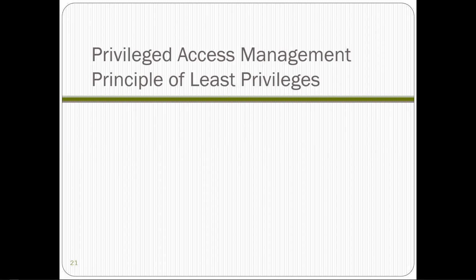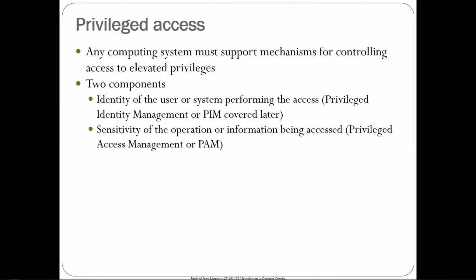Okay. The next thing I want to talk about is privileged access management and the principle of least privilege. So we just got done with permissions and accessing files based on that. One of the things that you have to consider on a system is that you need mechanisms for controlling elevated privileges. There is some trusted code that is going to be able to manage the resources on your box. You need to mediate access to that trusted code.